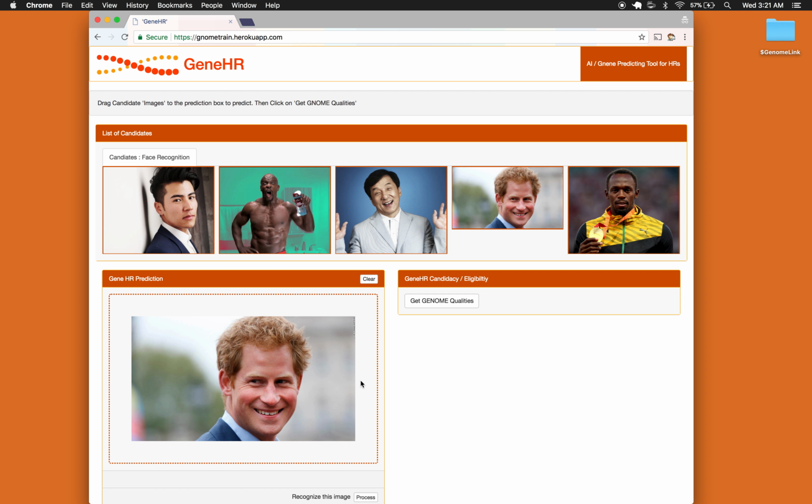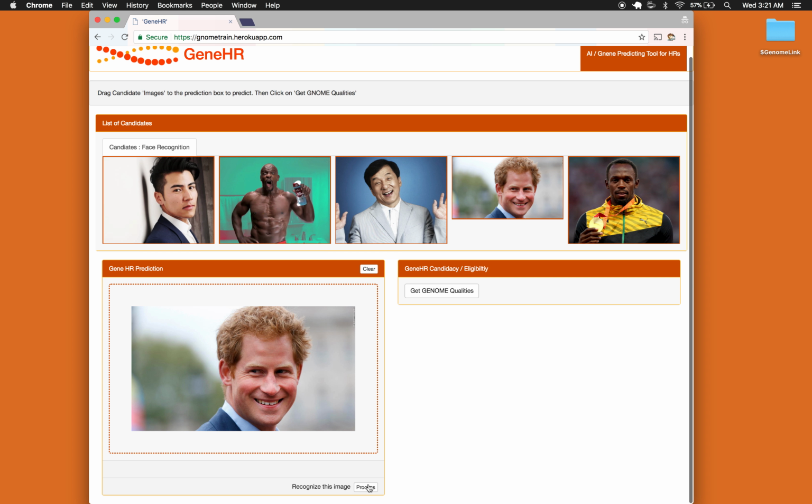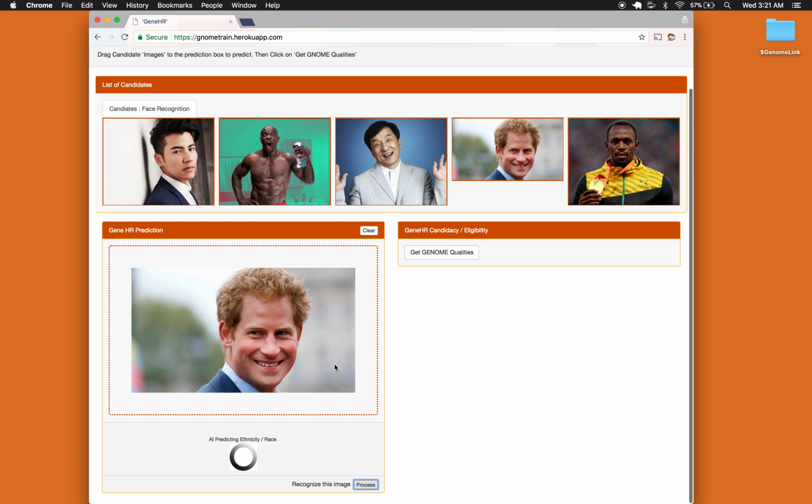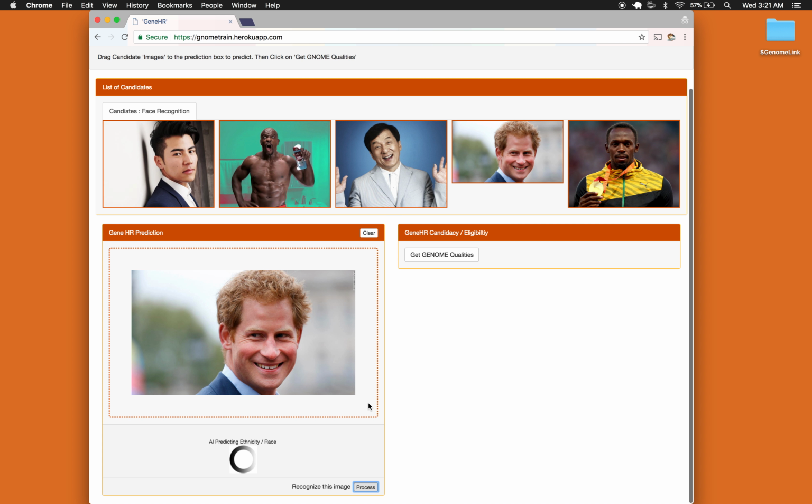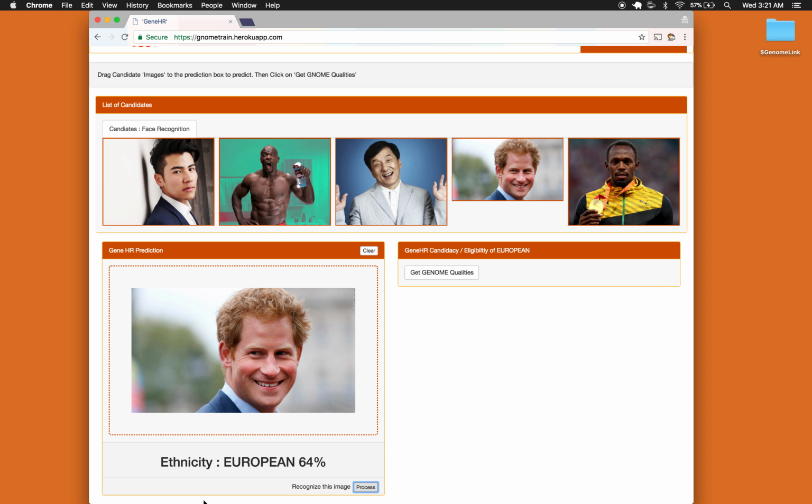Oops. Okay, that worked. And I'm going to process this image and see where this person is from. And as you can see, as and when this prediction happens, the right section receives the right ethnicity. It happened the same way when we tried for the first three images.